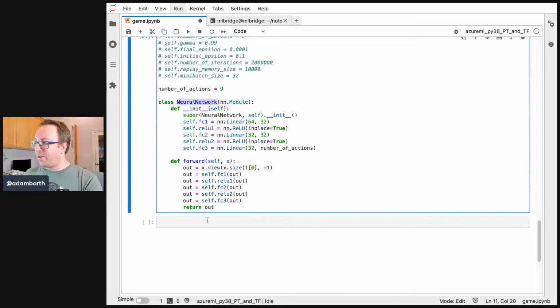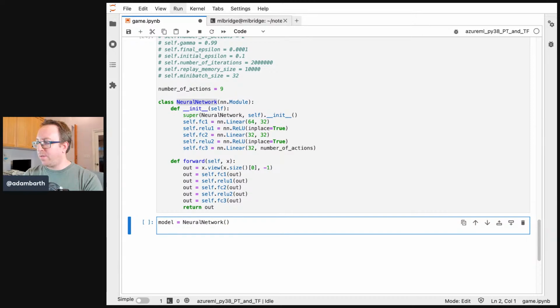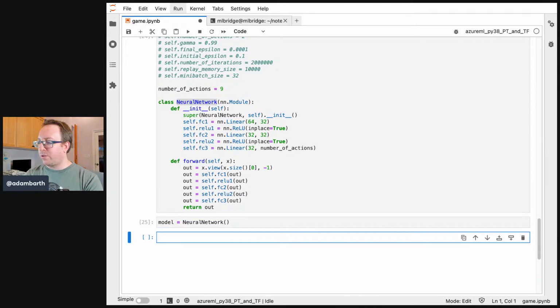Okay, so now we created our neural network. And so I think we could just try feeding, let's make an instance of it. What happens if we just apply the model forward to our state? Let's do this in 2 steps. Let's first create the model so we have it, and then we'll say model.forward of our state. We need to make a batch. Let's make a couple of them. So let's make our mini batch.